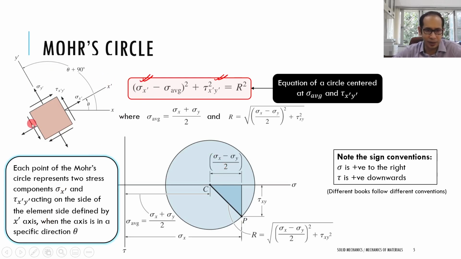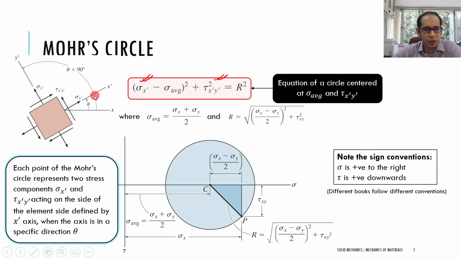If you have an element rotated by any angle, and you start with the initial point, remember that you have the x prime axis, which is inscribing that angle theta over there. So this represents sigma x prime, which is acting along the x prime axis, and the tau x prime y prime that you have over here. Now remember, the x prime axis can be anywhere.